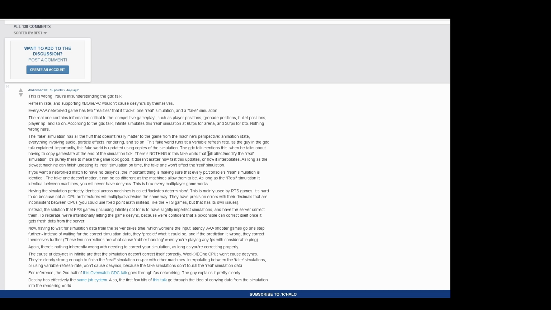The real simulation is basically what your console or your PC thinks the game is doing. The reason that's important is because this is what is actually happening. The fake simulation is what you see as a user happening on your screen. What happens on the fake simulation has absolutely no bearing on what happens in the real simulation. But what's very important is that the real simulation and the fake simulation have to happen at almost exactly the same time, so that you're seeing what's actually happening at the same time that the console is. I hope you understand what I mean by that.